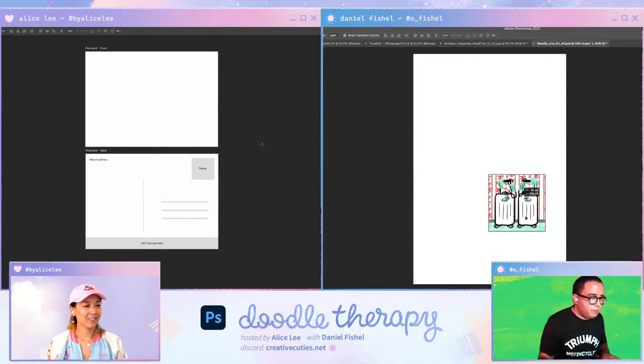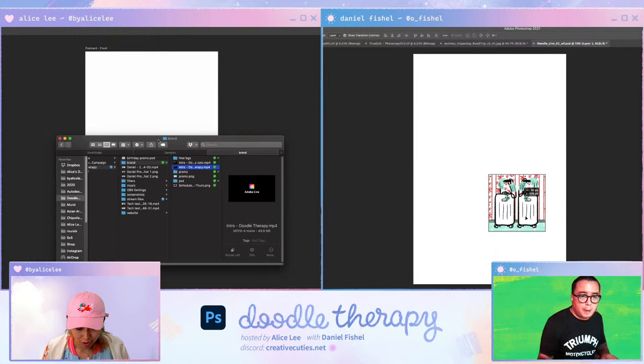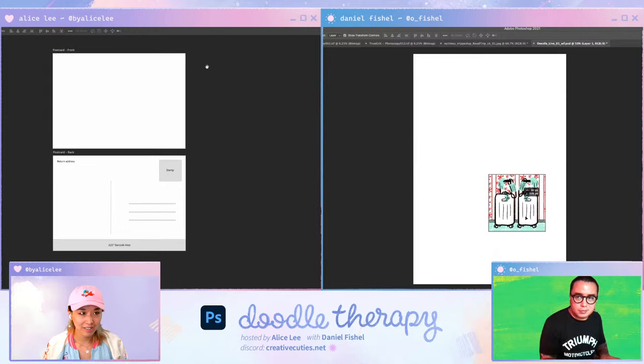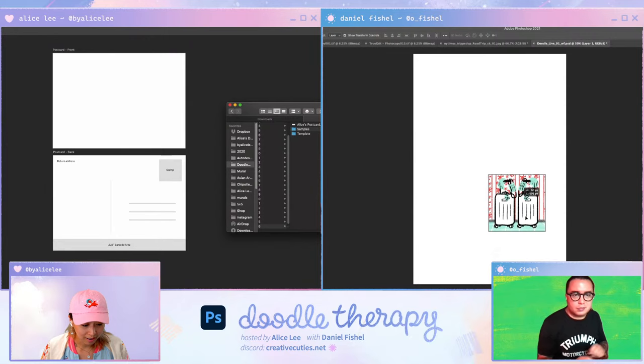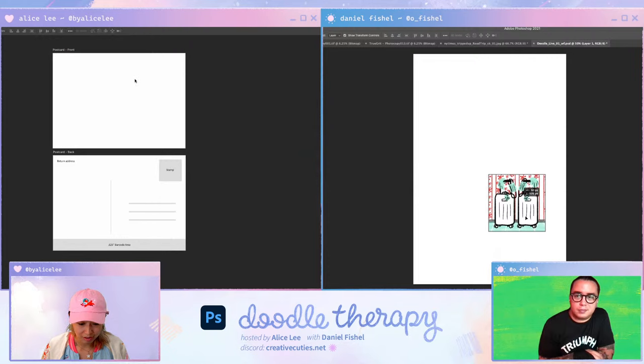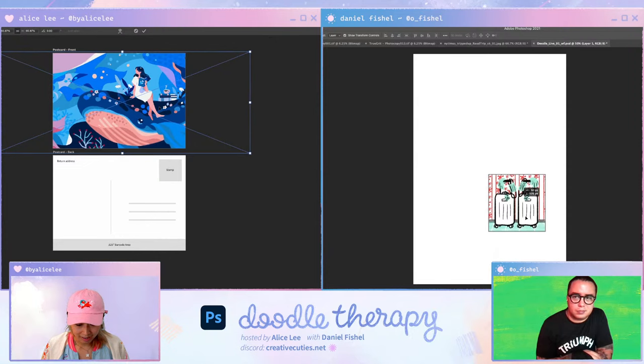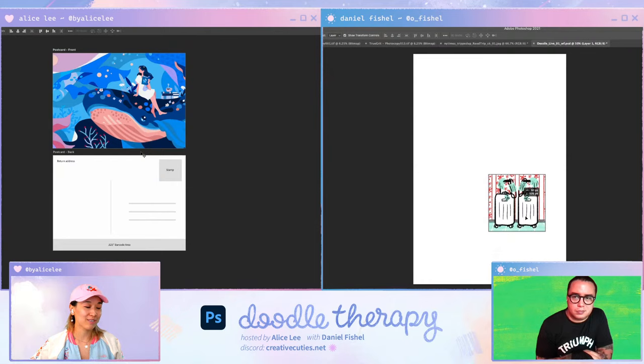So, for me, I just wanted to show how simple it can be to create your own postcard, especially off of existing work that you've already created. So for example, this is my postcard template. And if you download it, this is what you'll see. You can literally just pull artwork that you've already created. So I'll just pull this mural that I did for Autodesk last year and format it well to fit the template and add a couple of design touches in there. And boom, you've got yourself a promotional postcard that you can mail out to art directors and get your work directly in front of people.